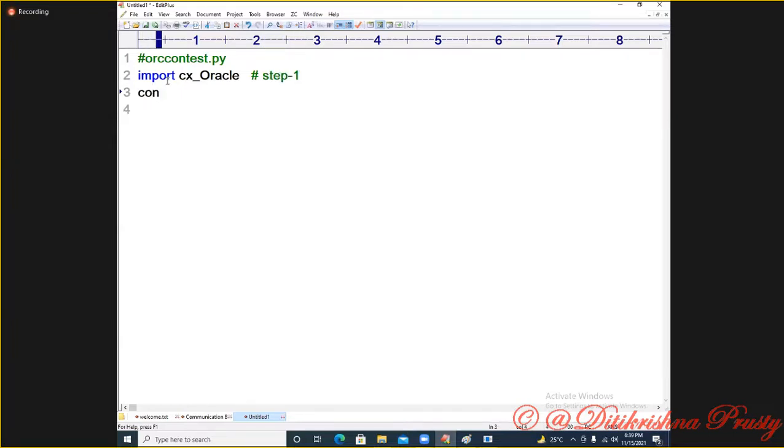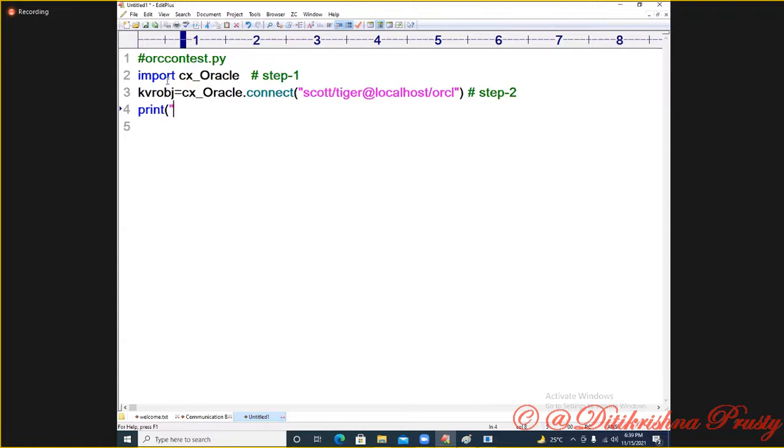Next, I will say con obj, some name, con obj is equal to cx_Oracle dot connect of Scott slash tiger at the rate localhost slash ORCL. Beautiful. So I am writing here step number two.